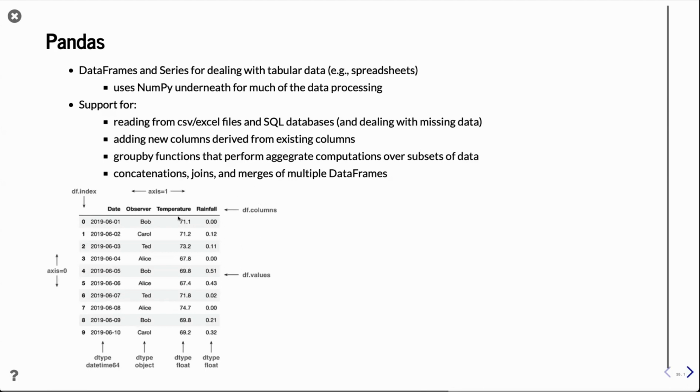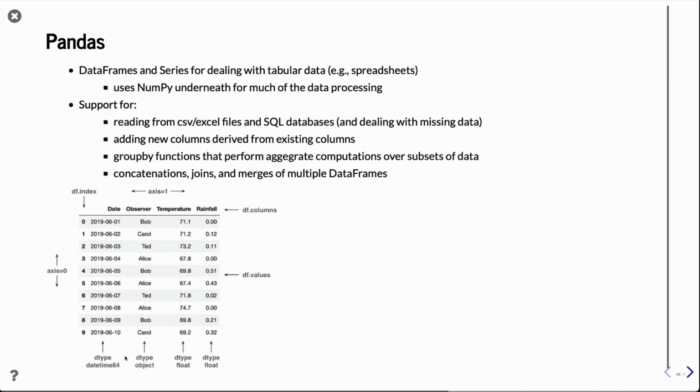And the basic anatomy of a data frame is sketched here. It uses NumPy underneath to store the data in each of the columns, and then uses some of the same terminology. So we have axes. Axis equals 0 are the rows of this data table. Axis equals 1 are the columns. Unlike in a NumPy array, we now actually have labels on these things too. So we have an index, which by default is just an increasing set of integers, but it could be some other label you choose to apply. And then we have labels for the columns as well.